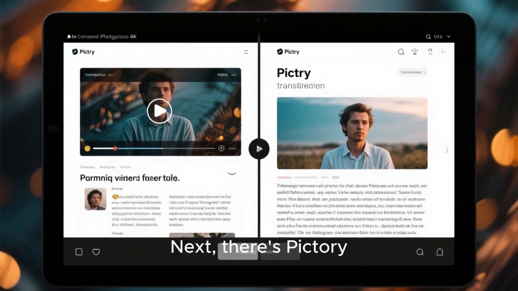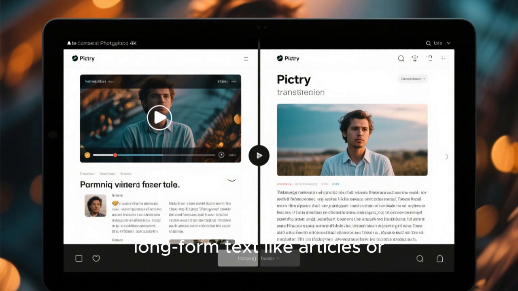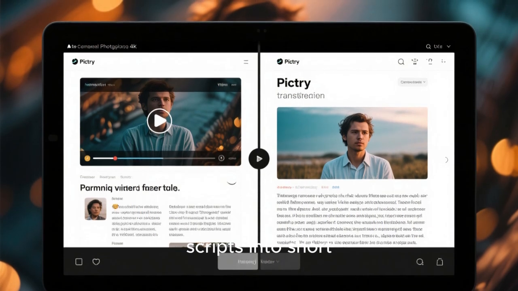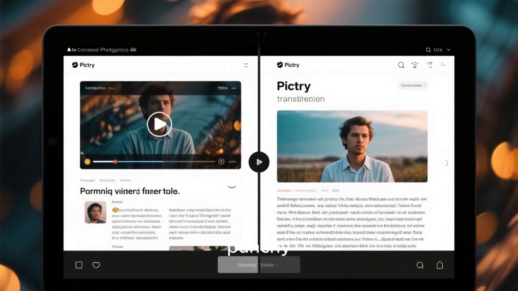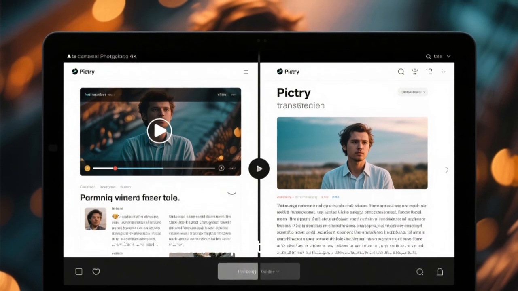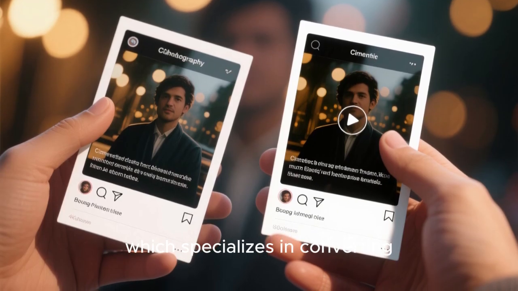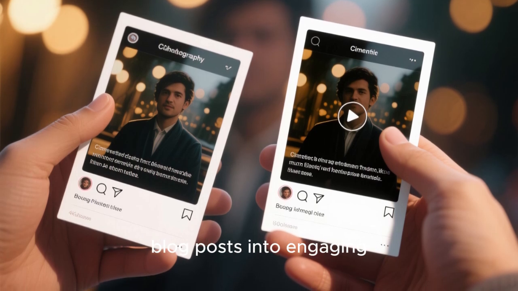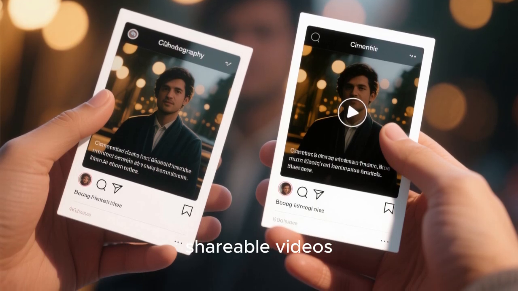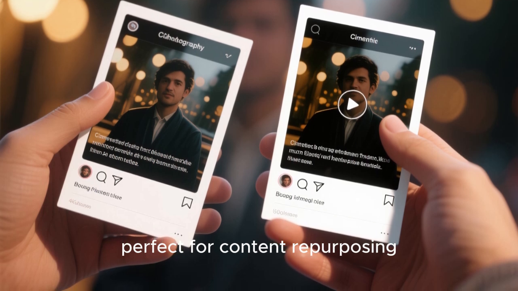Next, there's Pictory, which is brilliant for turning long-form texts like articles or scripts into short, punchy social media clips that grab attention. Then we have Lumen 5, which specializes in converting blog posts into engaging, shareable videos, perfect for content repurposing.